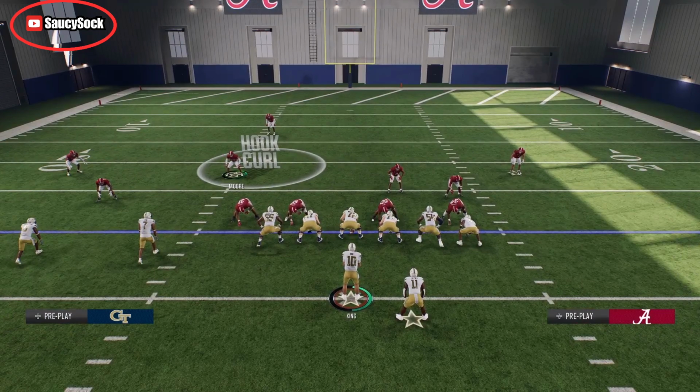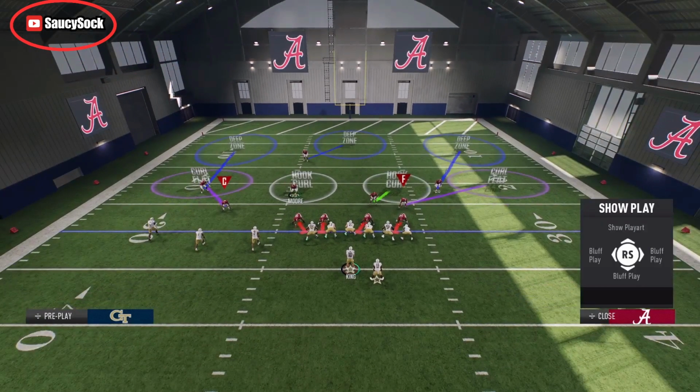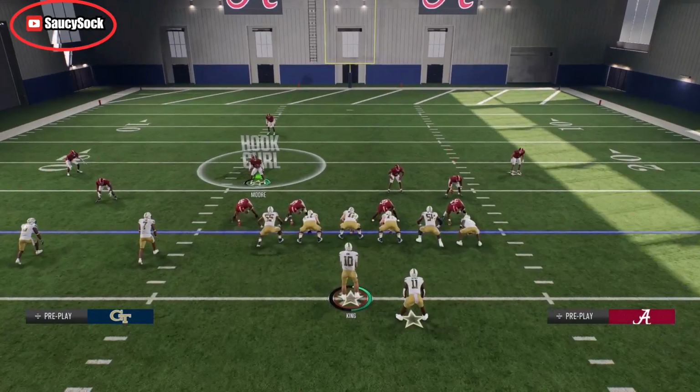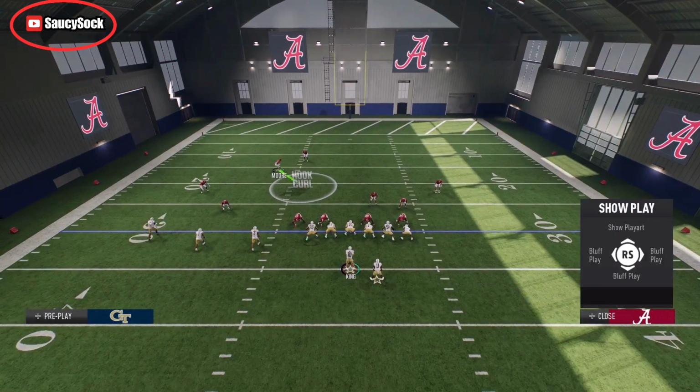The minute you see a route break into your little bubble is the route that you need to take away. Now, I will give a little tidbit too. You've got to understand the coverage that you're in. Like, I'm in cover 3 here. So where's the weakness in cover 3? Well, obviously it's going to be this little seam right here in between this outside third and this middle third. So if you're aware of an area of the field that can be attacked while you're in a certain defense, it's not a bad idea to carry it a little bit with your user to at least take away the thought of making that throw, right? Even if they do come open, your user should be able to scare people out of making a lot of throws. And if they still throw it at you, then it's an interception.